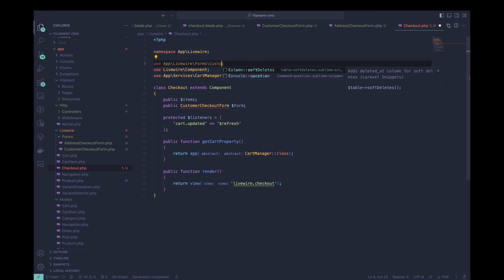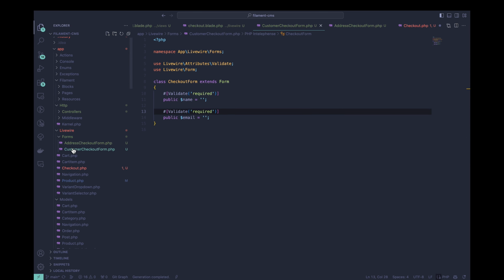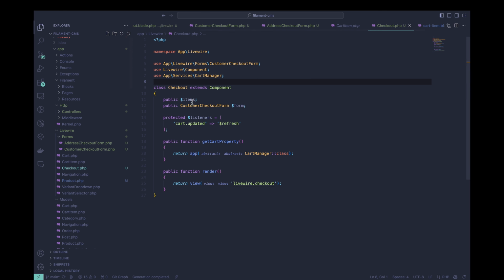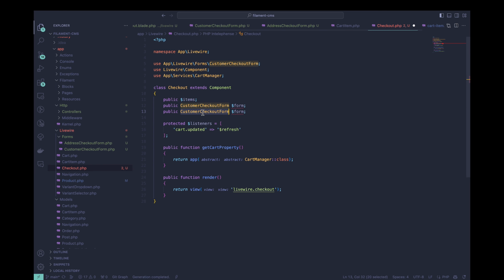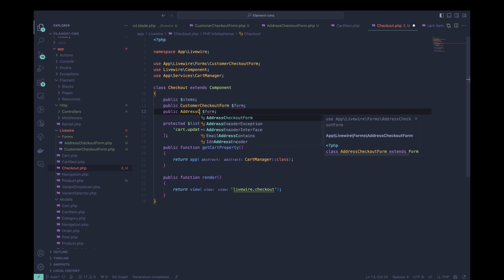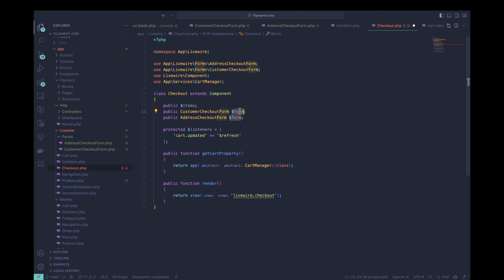So let's make sure we use customer checkout form here. And also we want to change the class name to customer checkout form. And let's now just do the same thing for the address checkout form. Duplicate this down and just call this address checkout form. Import the class as well.